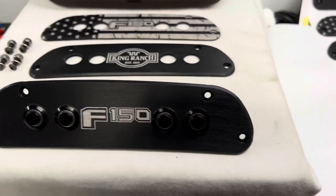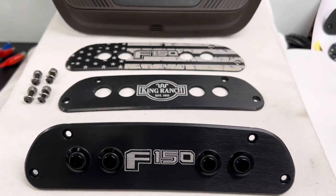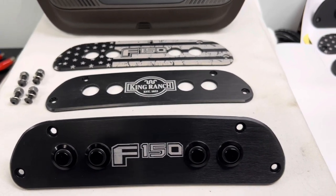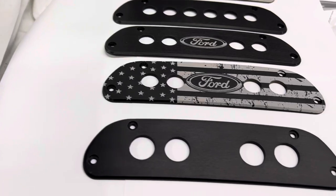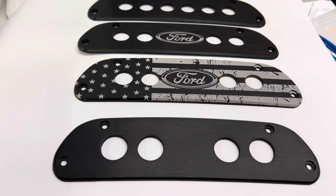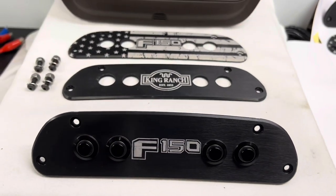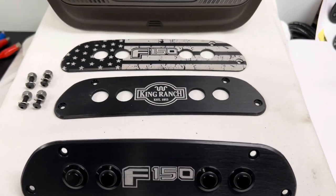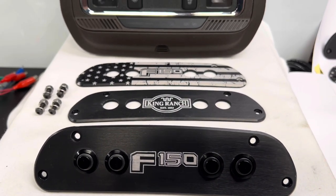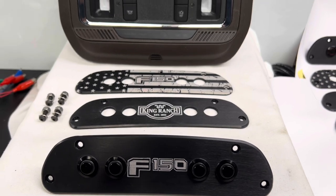This includes a free laser etched logo of your choice. I'm going to stress on this — it is a free laser etched logo. You can choose a logo; many choose a stealth look with no logo at all, and we sell plenty of those. But again, these logos are free — it's a free service, it is a gift, there is no charge for any logo of your choice. If you do have a business logo, you will need to send artwork as a high resolution file.